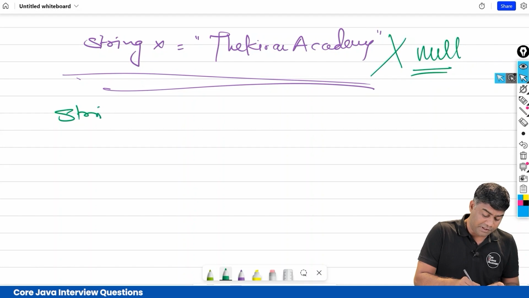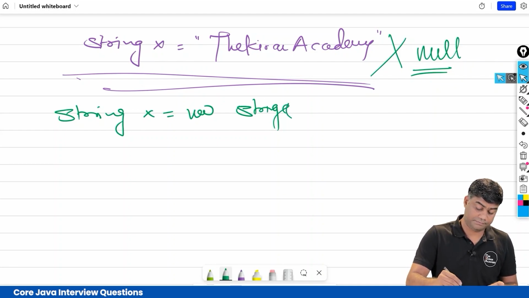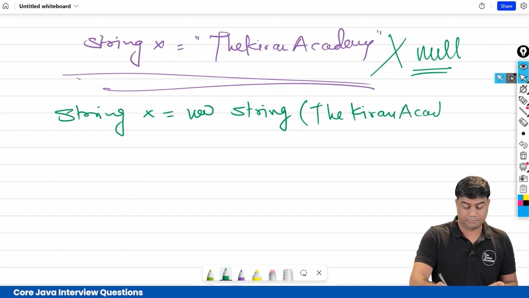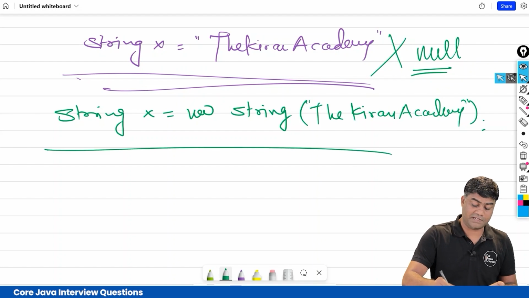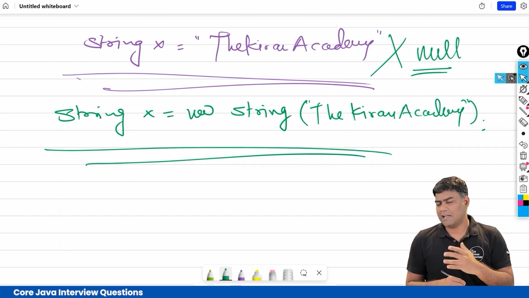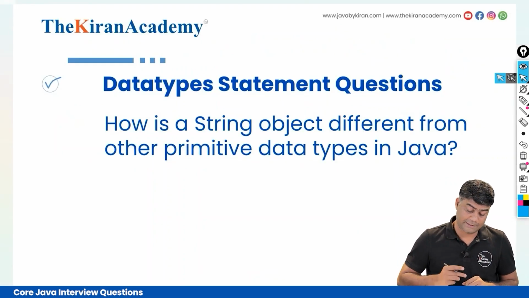There is another way to define this string: String x equal to new String. These are the two ways to define string, one without new and one with new. You can check my another chapter where interview questions are related to string, so you will get more clarity.